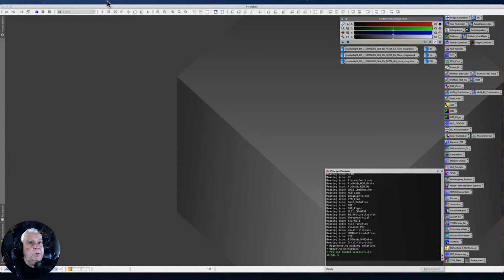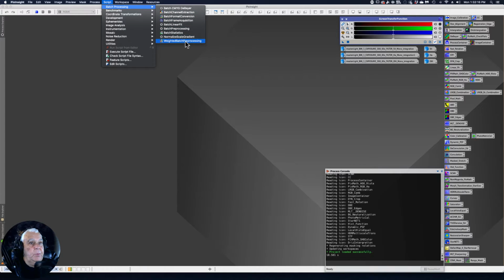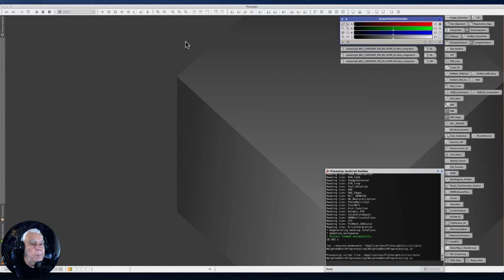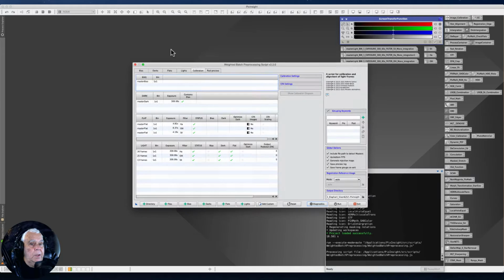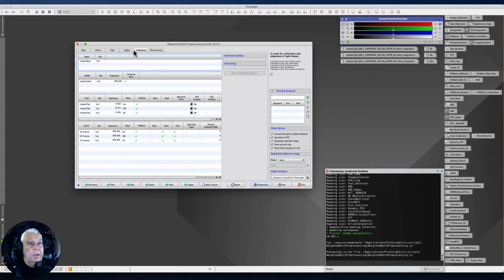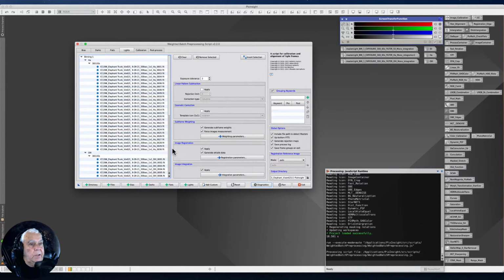But what you'll do is, when you run the weighted batch processing script, and let's bring it up, and you go to your lights, you have to place a check in this box where it says generate drizzle data. You'll have to do that.